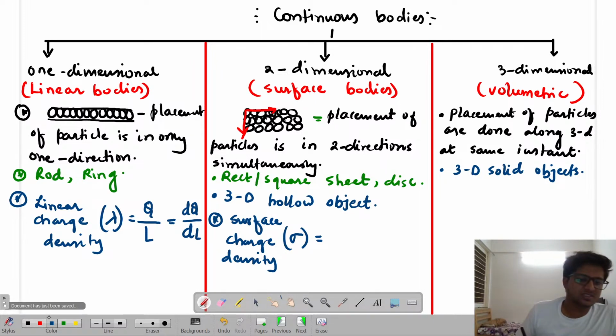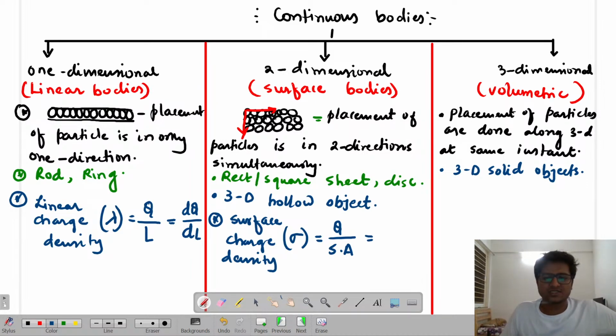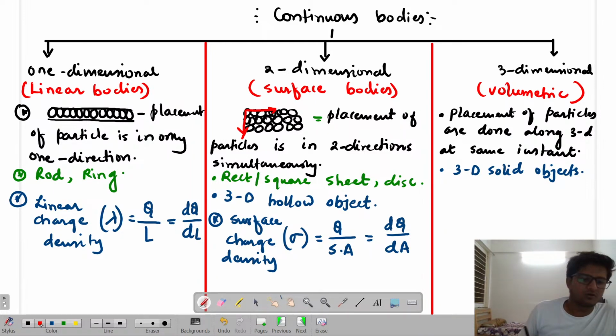So that is why surface charge density is defined as charge by surface area, because volume is exactly similar to surface area for these kinds of bodies. Are you able to get me or not? Is that clear? And that means if I have a smaller area, the density should also remain the same. So it is given as dq by dA. Is that clear or not? Now, for total volume solid objects, there is no such change. We have a direct formula and we call it volume charge density.